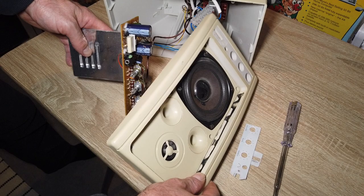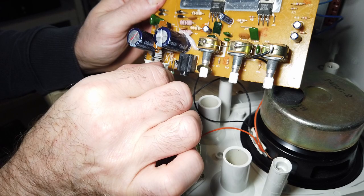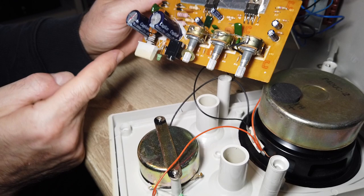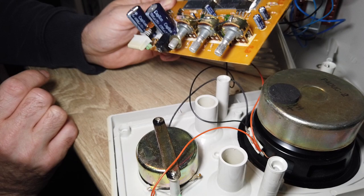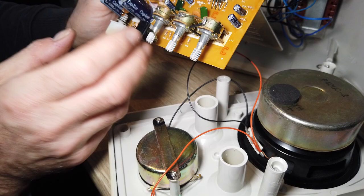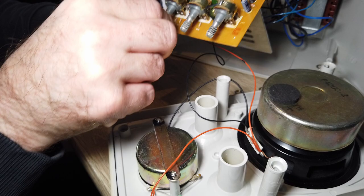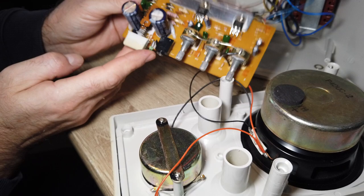Right, I don't know if you can see that okay on the camera, but there's a load of glue residue there. Some underneath there as well. I'll try and get a close up in a minute. But yeah, watch this. In, out, in, out. Now, the next test obviously is going to be to plug it in and see if I get a green light or anything. And if that is the case, well, we'll plug it in to get some sound, but I'm assuming it'll be fixed. So, could have been an easy fix this one. Yeah, happy days. I'll power it up and see what I get.